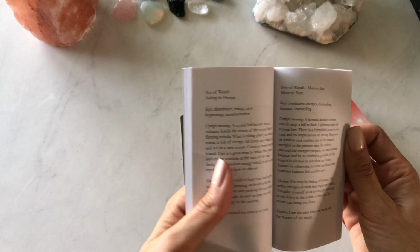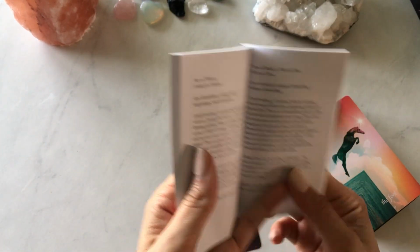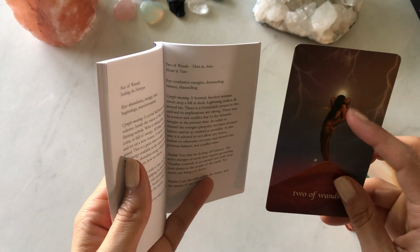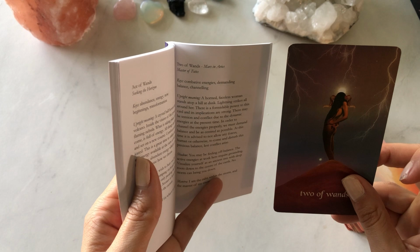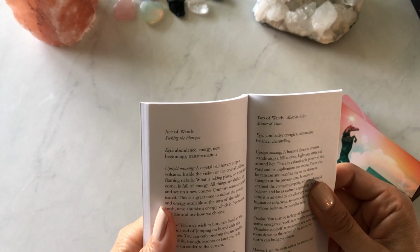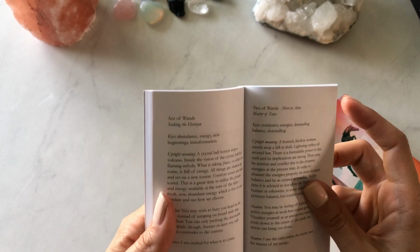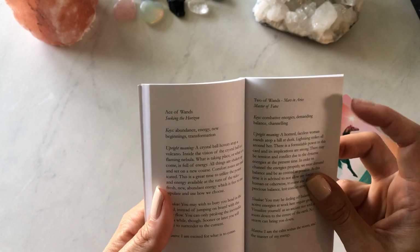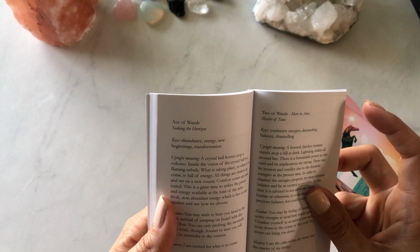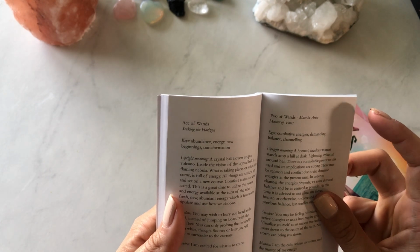There we go. So Mars and Aries. The horns here might be representative of Aries. And the keyword, or the title of this card, let's say, is the Master of Fates, which makes sense for the Two of Wands. The keys are combative energies, demanding balance, and channeling.